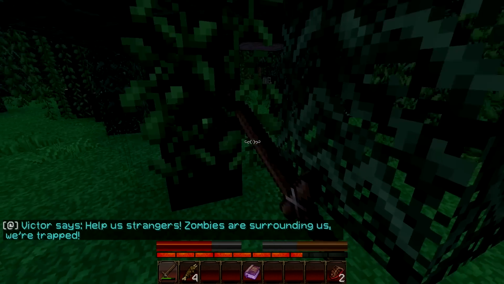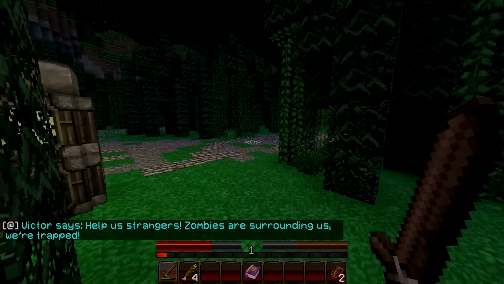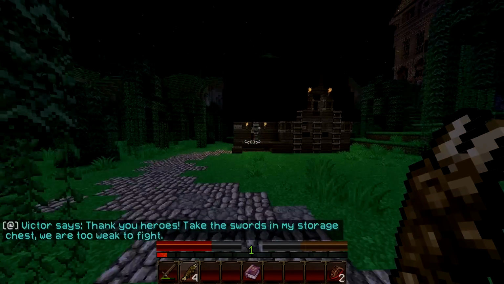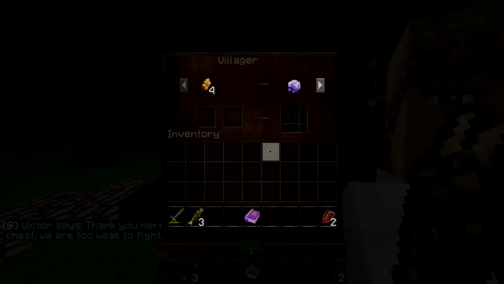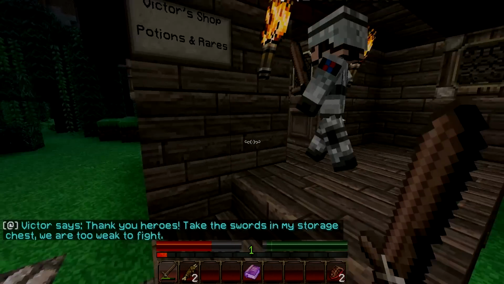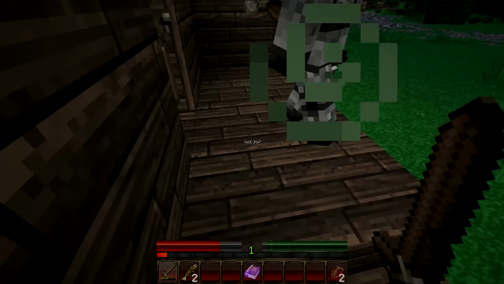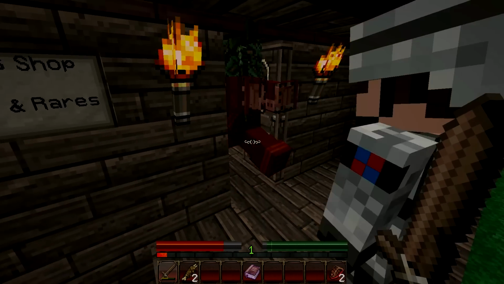Victor says, help us, strangers. The zombies are surrounding us. We're trapped. I think he's in his little house here. Oh, no. Oh, lordy, there's a bunch of zombies in there. Oh, thank you, heroes. I'll get out of there. They got some good trades. Do they? I like how you're trading. I'm just... Ouch. Let them hit you. They keep dropping their stuff, at least.